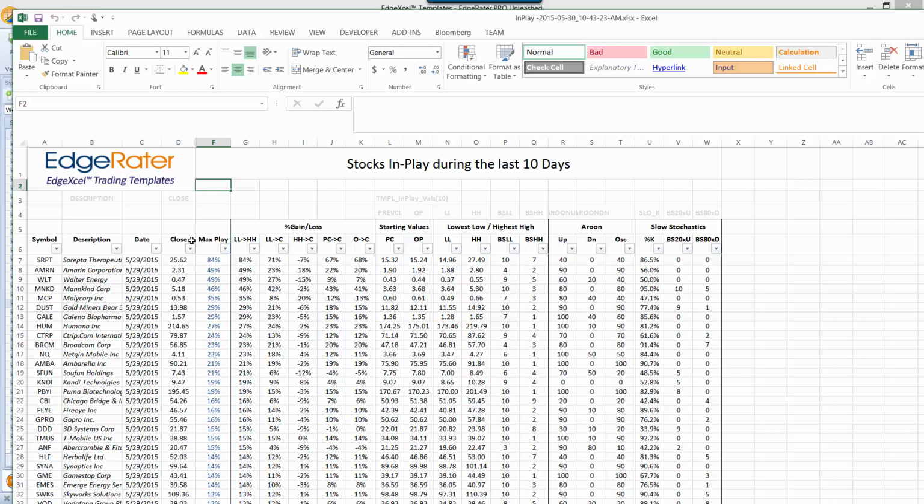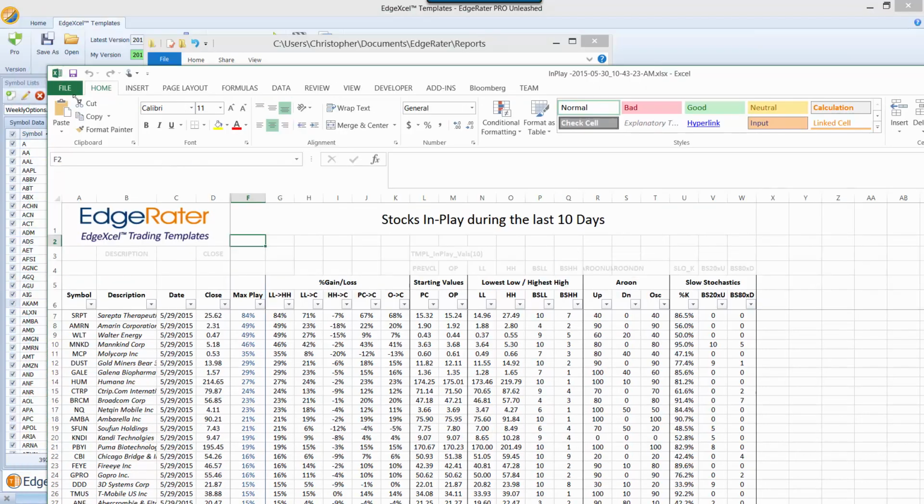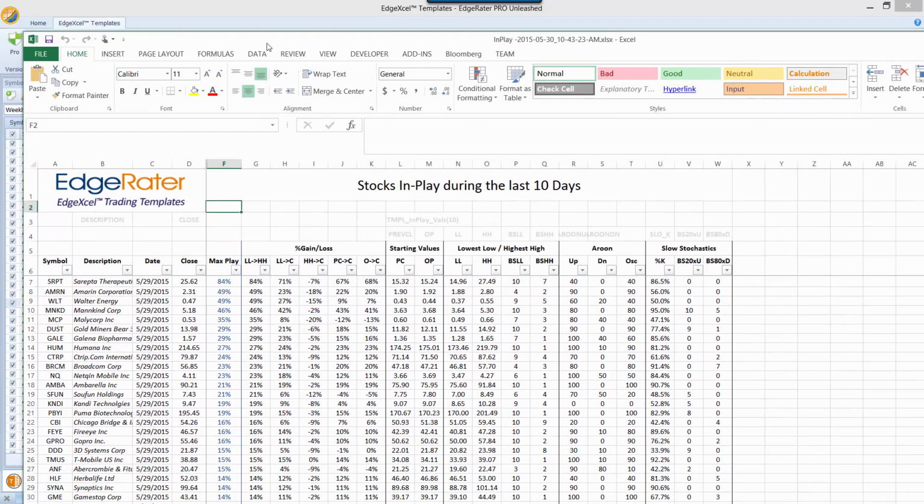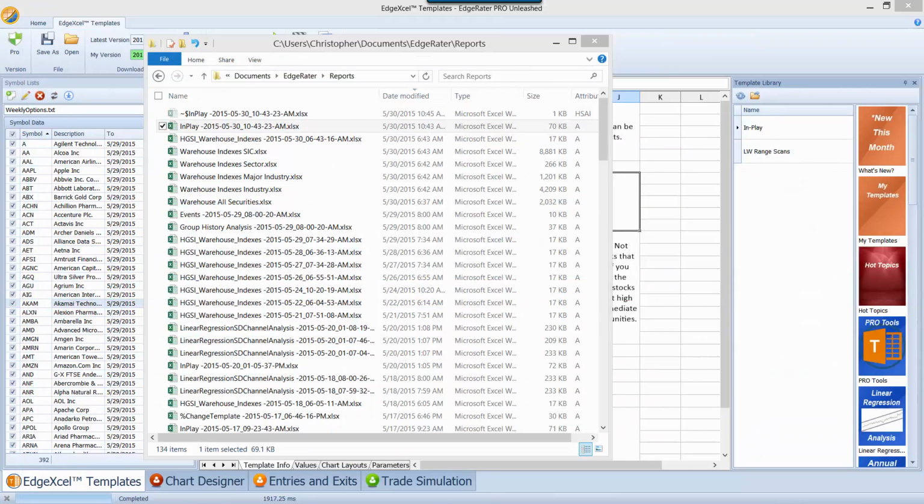It's useful if you have it in Excel and you want to do other things in Excel, like some people are familiar with pivot tables. You can do all kinds of pivots and get more interesting information in Excel. Okay, so that's the Excel file. So reports are always Excel files.